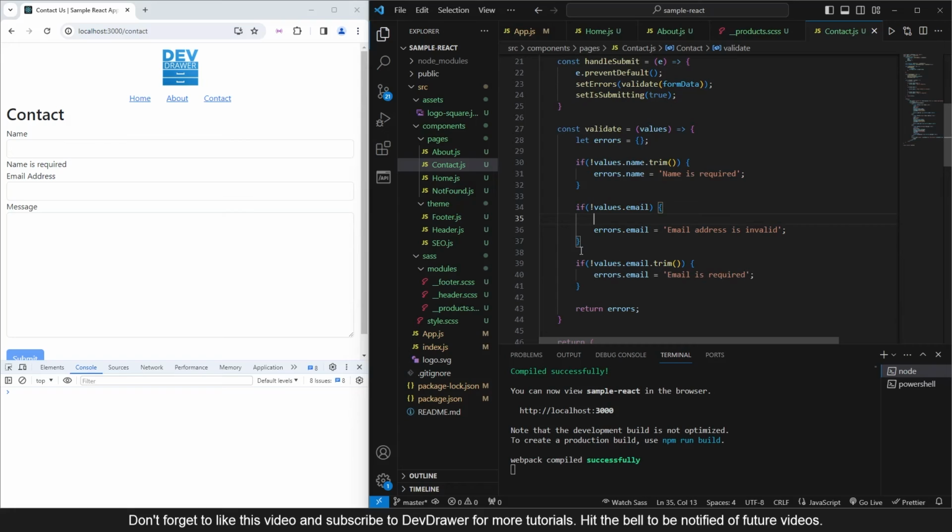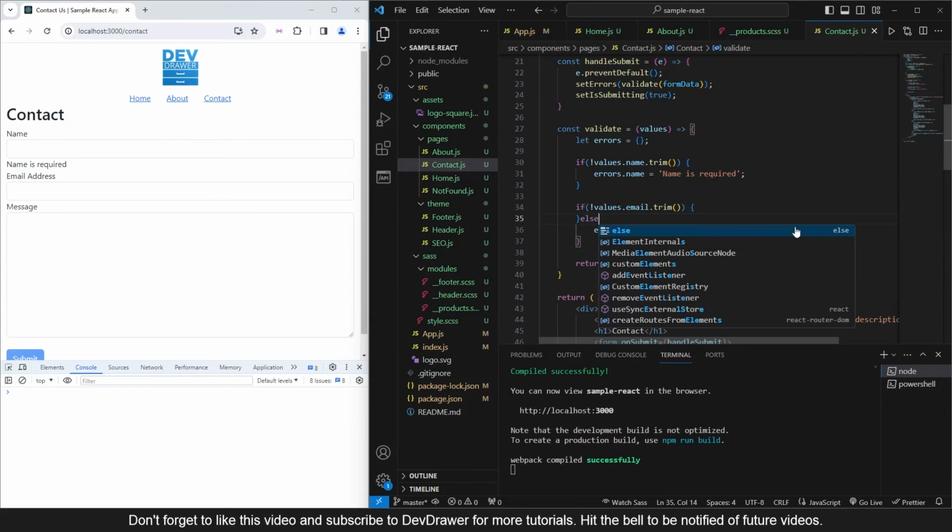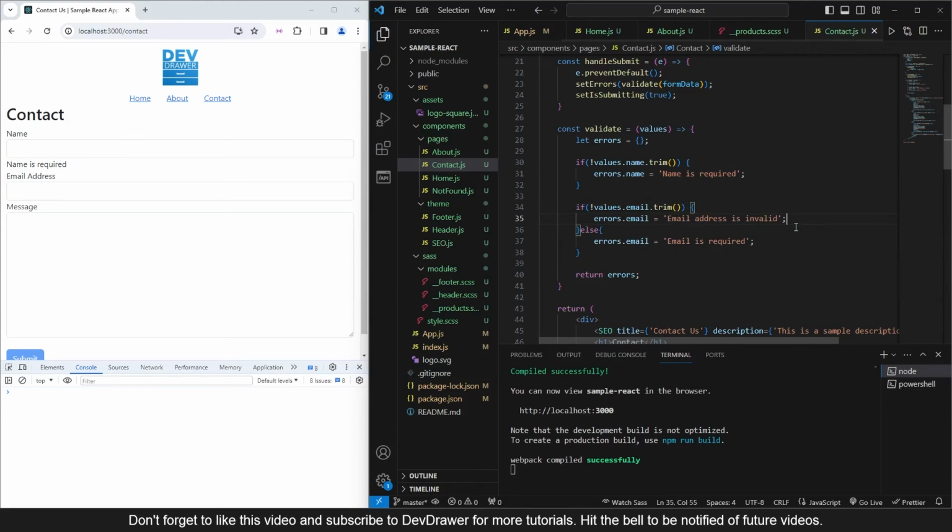We can probably do this here inside of an if statement. So let's do this. So else. Now we can check to see if it's inside of there. So let's take this, and it's going to check to see if it exists. If it exists, then it's going to not show the email is required. Okay, so that's what I'm looking for.